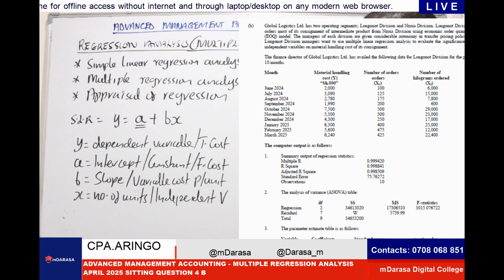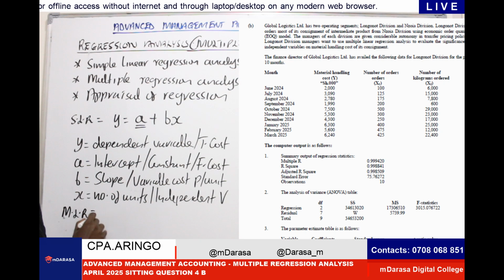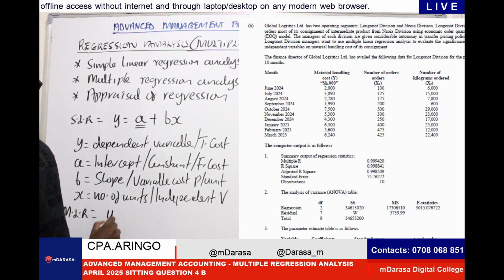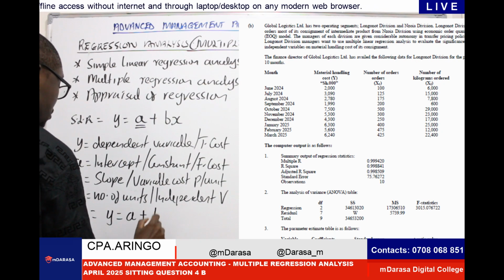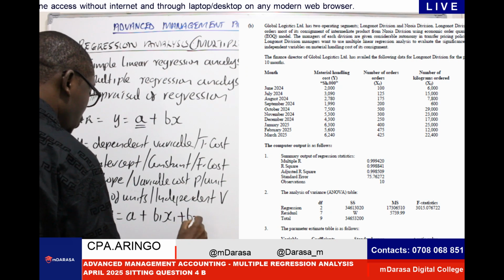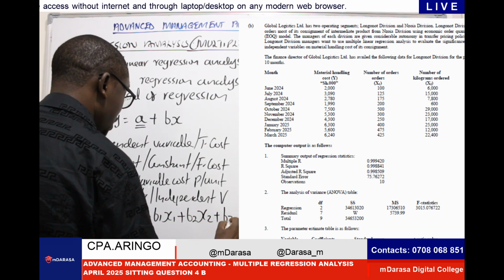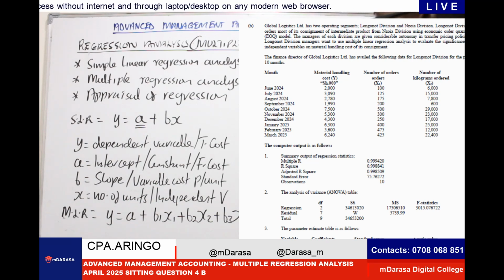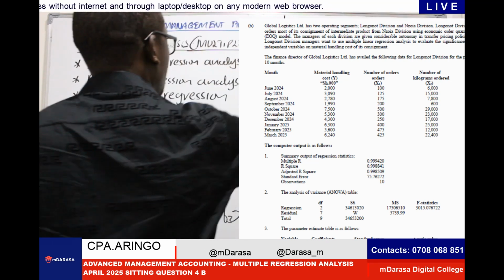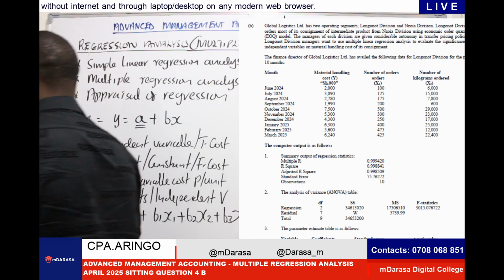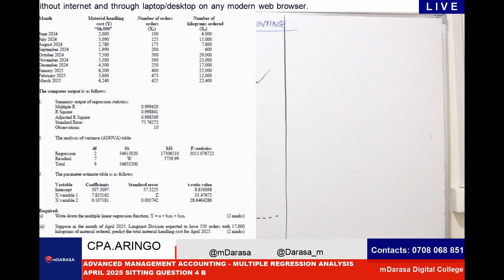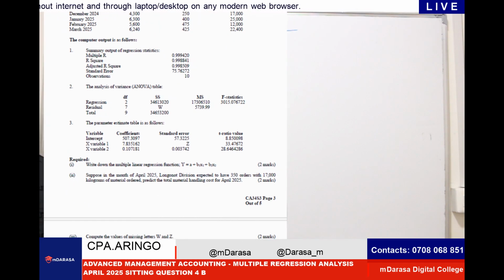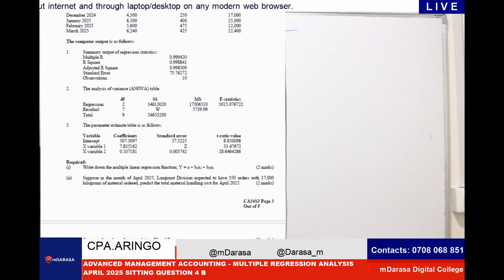So you'll find that in our quest here, when we are talking about multiple linear regression, I'll have more variables: y is equal to a plus b1 x1 plus b2 x2 plus b3 x3, continue like that. This is what will give us our multiple linear regression analysis. So in our question here, the good examiner simply wants us to determine a multiple regression analysis, and this is what you are told. It will be easy for us to identify that fact by looking at the following items.